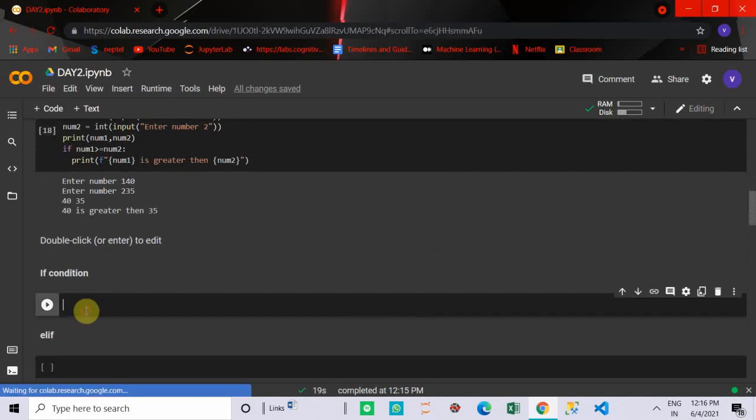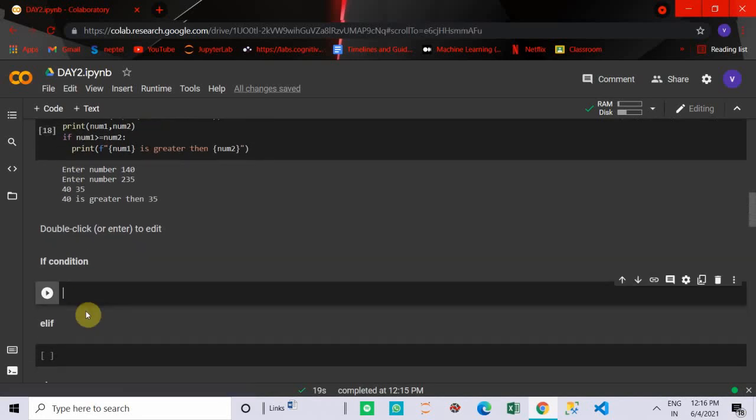Now we have to go through the if condition. As we discussed earlier, with the if condition we have to pass the condition. Syntax is like we have to use the if keyword and pass the condition. If the condition is true, it will execute the statements inside the if block, or indented in the if block.